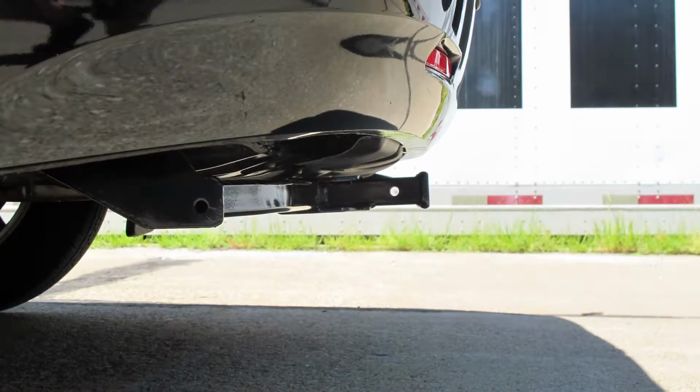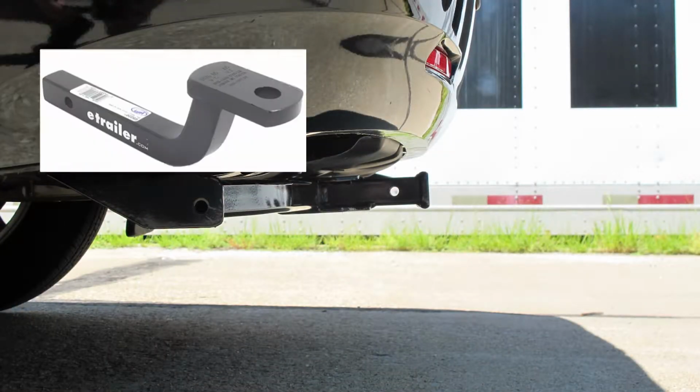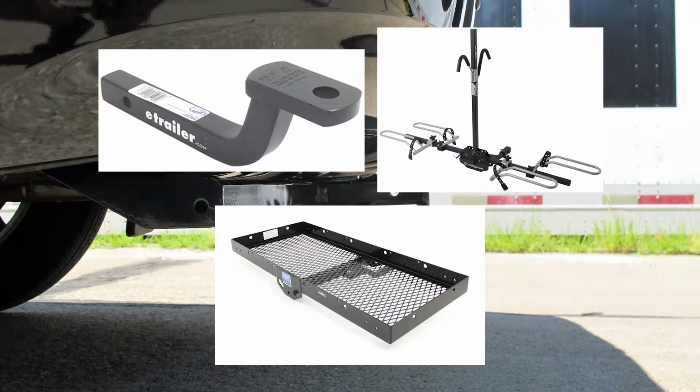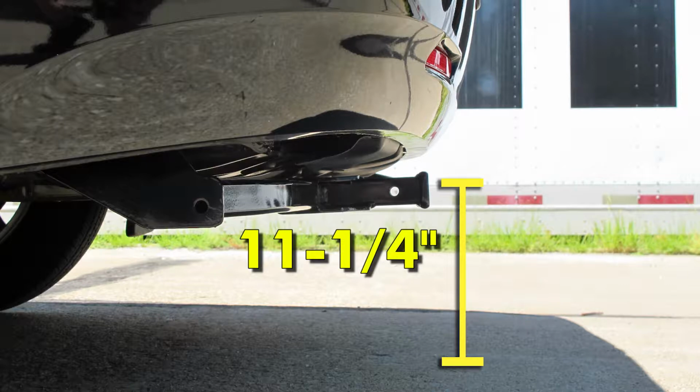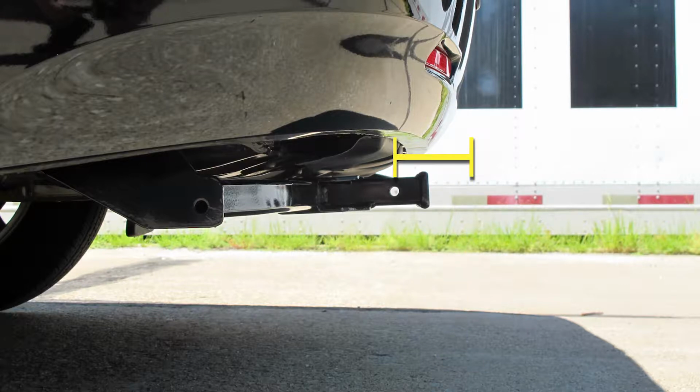Now, a few measurements that are going to be helpful when it comes to selecting your ball mount, bike rack, or hitch cargo carrier will be from the ground to the inside top edge of the receiver tube opening. We've got about 11¼ inches. Then from the center of our hitch pinhole to the outermost edge of our bumper, it's about 4¼ inches.